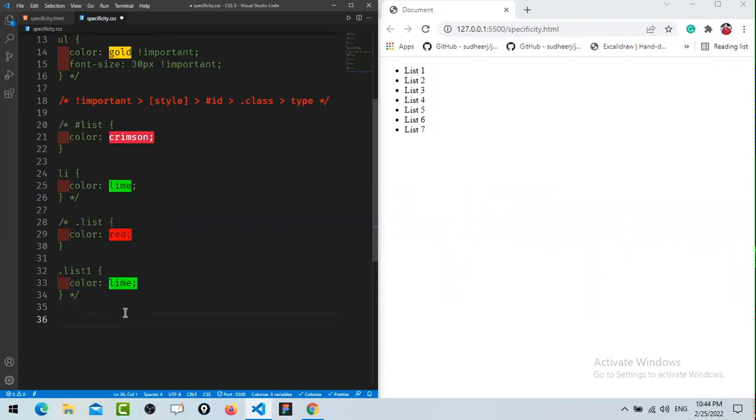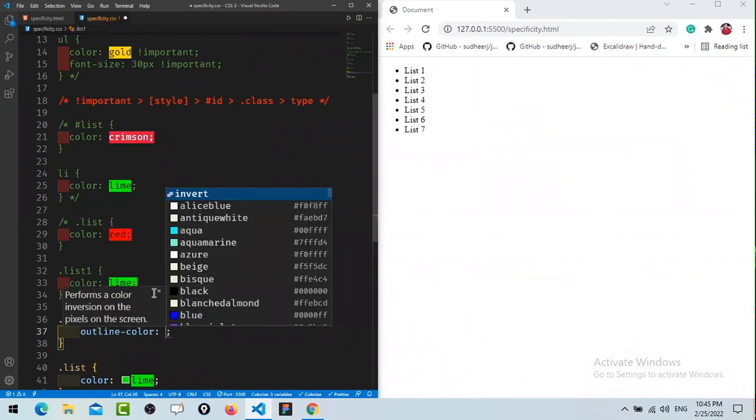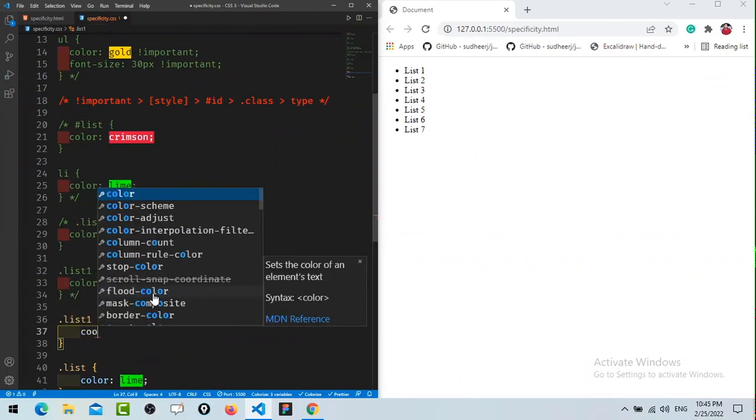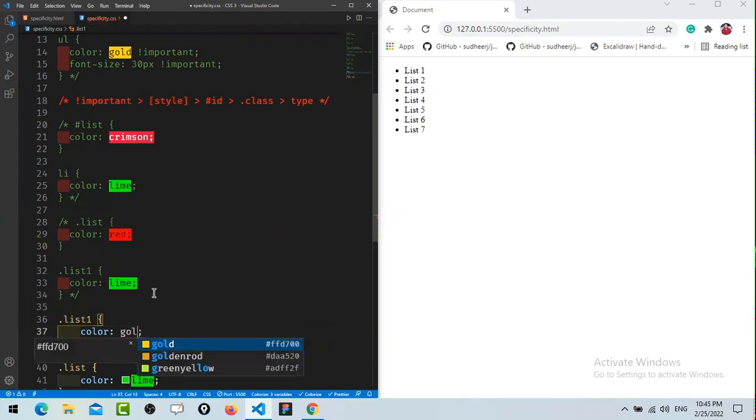Now, let's say I'm using this one, list, again, color as lime only. Fine. And I have to override this one with this list one, color as gold.